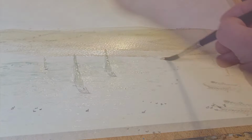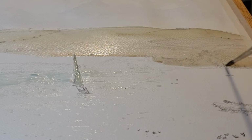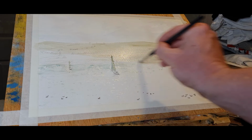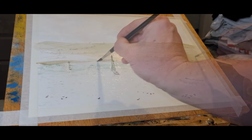So I want to use this. I want the hills to be really soft and sort of in the distance. So I'll be showing you how to do this as well, mostly by using wet in wet.